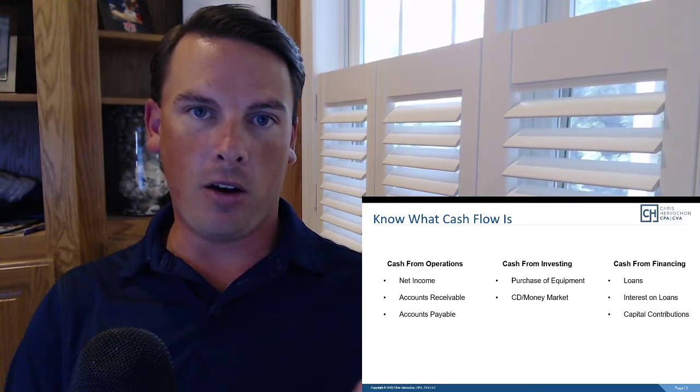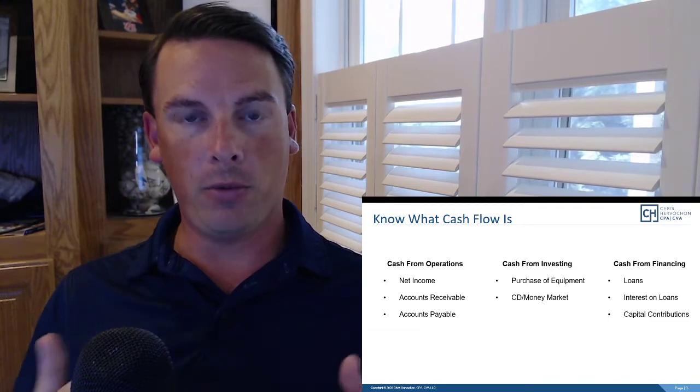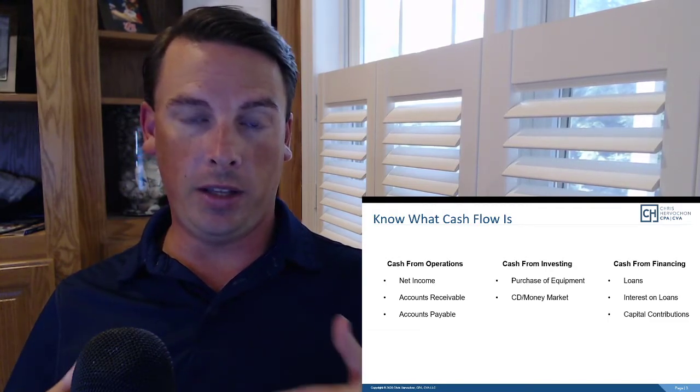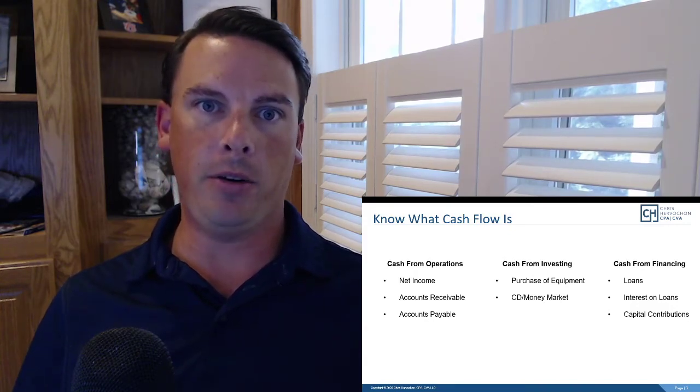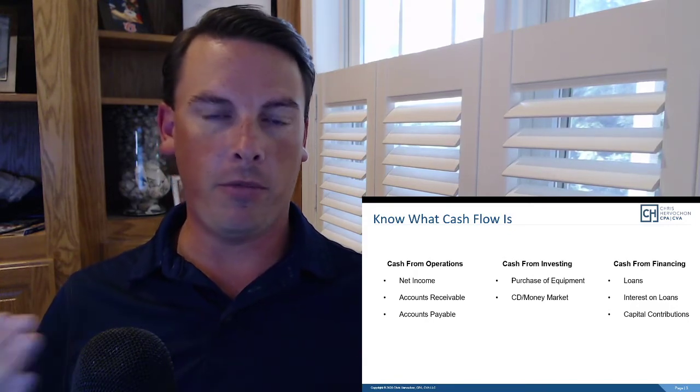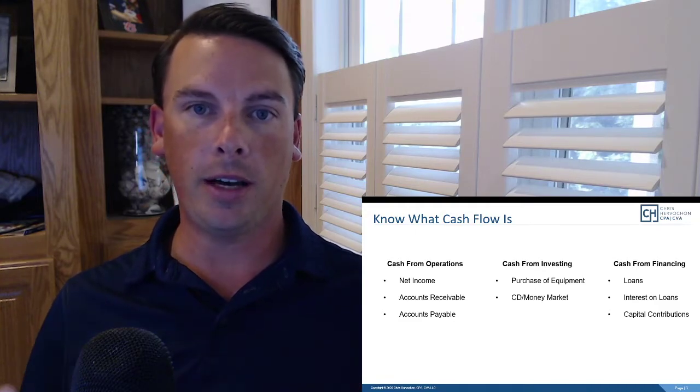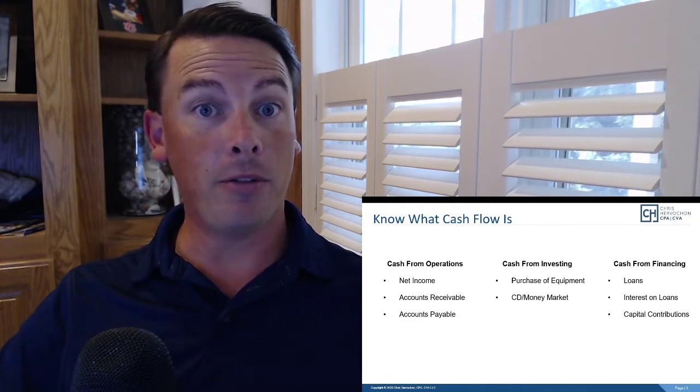When you think about AR, what that actually is you did a project for a client. You sent them an invoice, so the work's already done. You've earned the revenue. You're just waiting for them to pay. And maybe you're net 30, so you might wait for them for 30 days. Might be longer, might be shorter, not sure. But that cash might be received in another period.